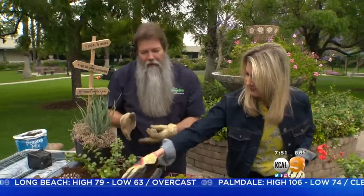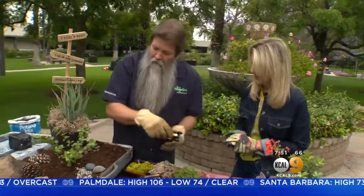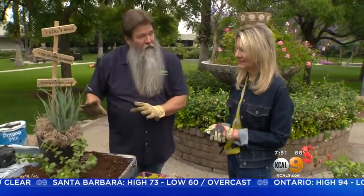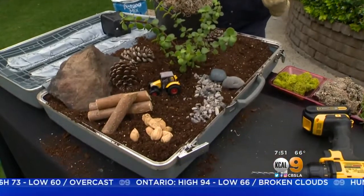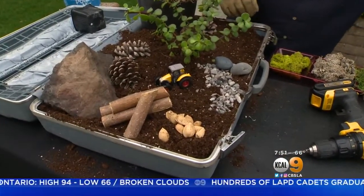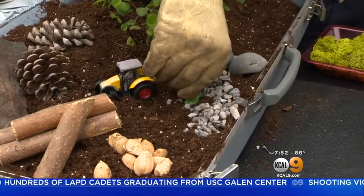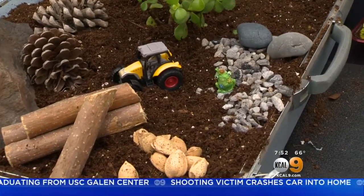So the whole idea is that we're telling a story, and then maybe we also stopped off at a farm. You can keep this in your landscape for as long as you want. You could remove the stuff as you need, and it just keeps on going. Oh, by the way, while I was on the river, there was a big frog. He's as big as the tractor. And then, of course, you have to have a garden gnome.